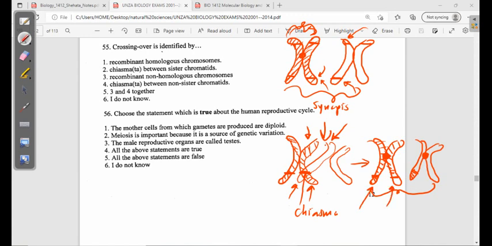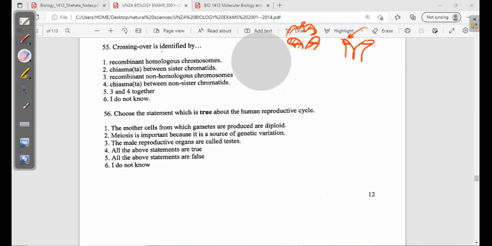They were supposed to be talking about the same color since they are the sisters of each other. In other words, they are just copies of each other. But because of recombination, they are no longer talking about the same thing. It is still color, but not the same color. So they are still homologous. Okay.